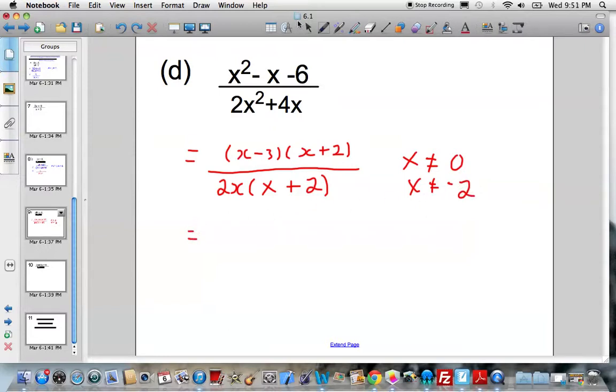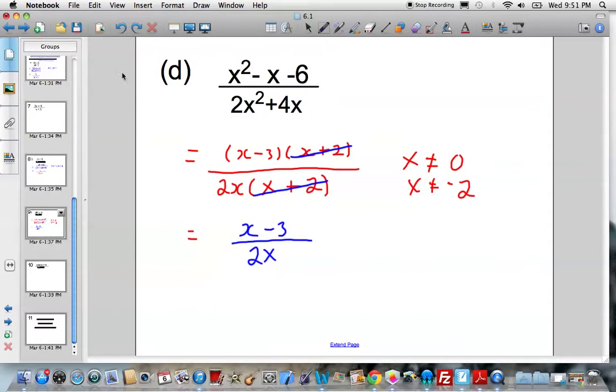And here we go. Let's see if we can't do some canceling. So I have an x plus 2 here and an x plus 2, just like this. So cancel out the entire thing. And then I'm left with x minus 3 all over 2x. And it's situations like these, guys, that people try to look for something when nothing's there. I can't cancel out these x's. Because you got to remember that even though I'm dividing by a monomial here on the bottom, 2x, it's really just distribution property. I have to go to both. So if there's not something common in both of these because they're separated by a minus sign, then I can't cancel out. So I can't cancel out the x in this one if there's no x here. So there's nothing more I can do with that. I can just leave it.